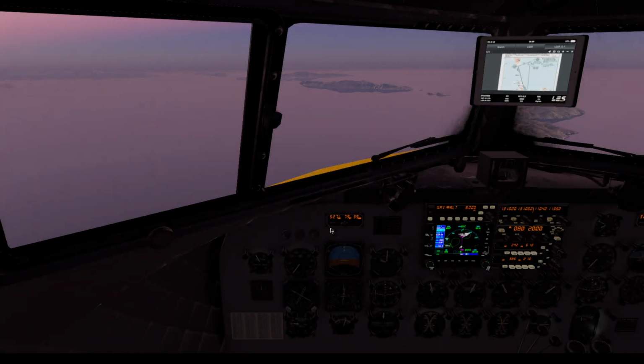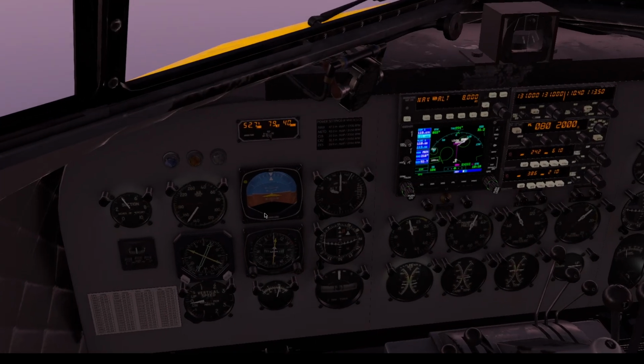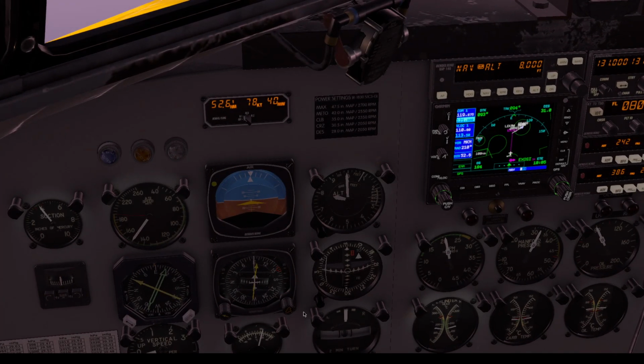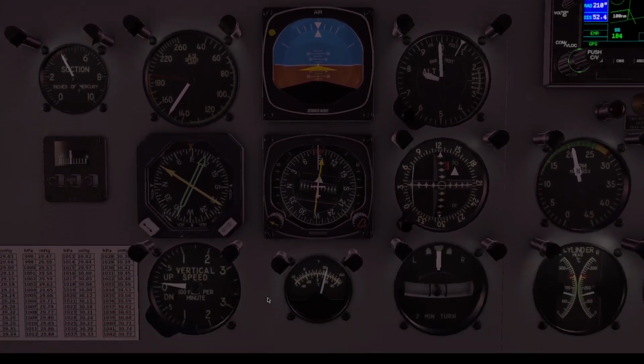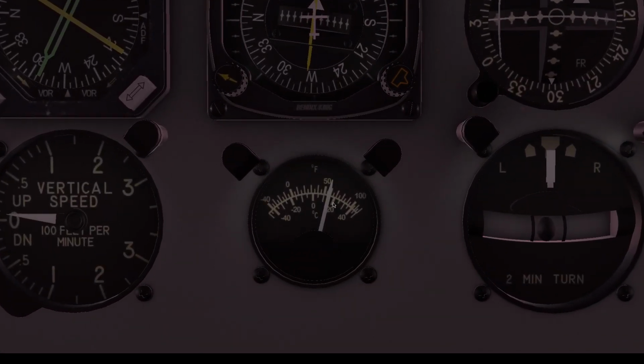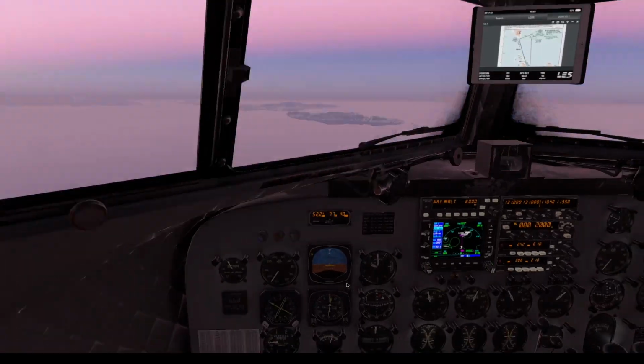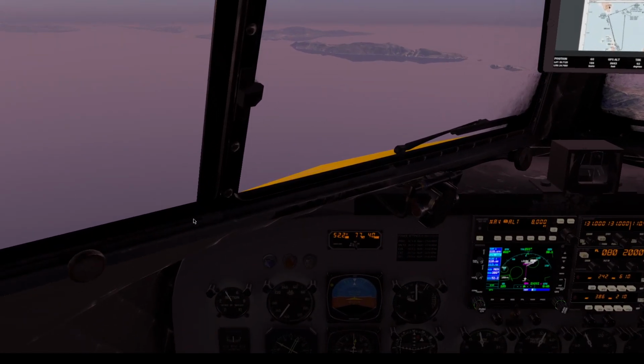It's getting dark over the Aegean. And it's too hot. 50 degrees Celsius at 8,000 feet. Nice.